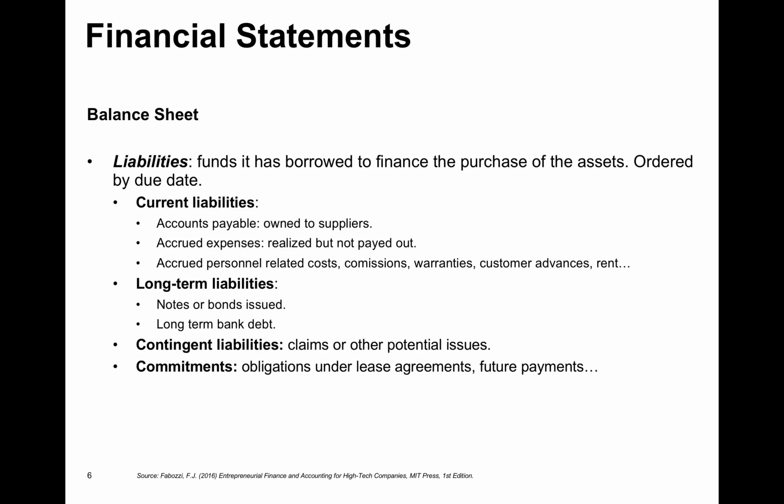On the more classic long-term liabilities, so things that are more than 1 year ahead, it will be maybe if you have been able to issue debt or bonds that you will be paying over the next 5-6 years with an interest rate and so on. This would be a long-term liability. This is ideal to finance those fixed assets that also have a time horizon of more than 1 year.